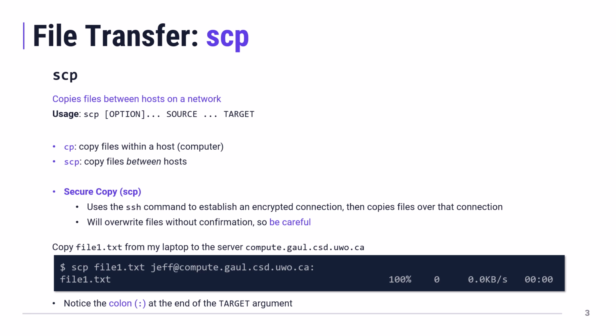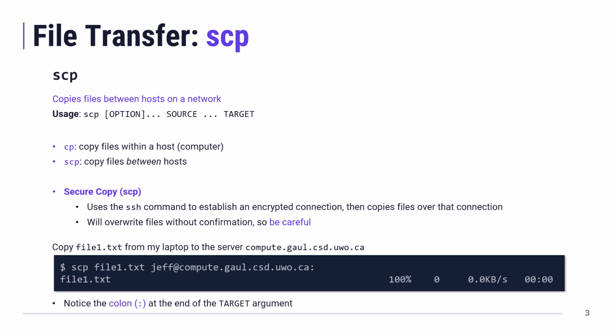The SCP command, secure copy, is used to copy files between hosts on a network. When I say the word host, that is simply network terminology for a computer connected to a network. It could be your laptop, your cell phone, your PC, a server. Any device that's connected to a network is known as a host.